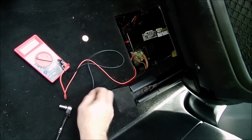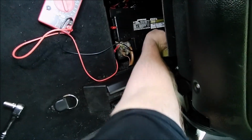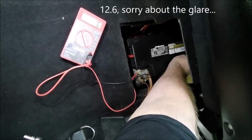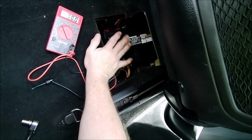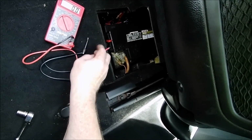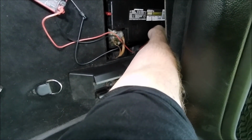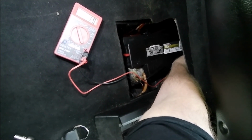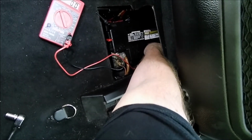So with the car off, you want to see where your voltages are for your battery. I've already hooked this one terminal up, and then I'm going to reach under here and test the battery. On the meter, you can see 12.6. So you know your alternator is charging your battery, and your battery is holding a charge for the most part. When the car is running, we're going to take another reading. But in the meantime, we are going to check the auxiliary battery, which is under here. And that's showing, I'm going to get the terminal on here tight, 13.5 volts. So you know your auxiliary battery is working and also charging.